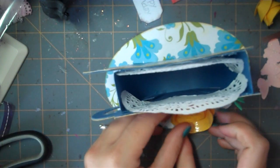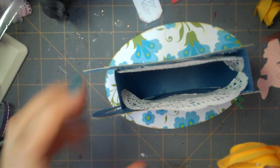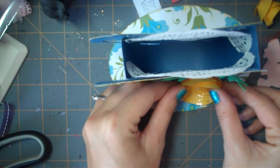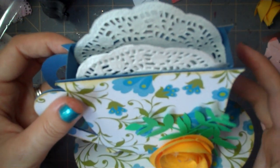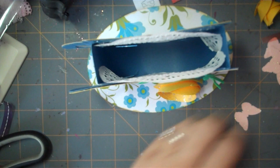Okay, and then I'm going to attach the flower. Now these flowers are all handmade, and believe it or not, I use scraps from my stash to make these. They're a lot of fun, and maybe what I'll do when there's an opportunity is I'll do a tutorial showing you how I made these flowers.